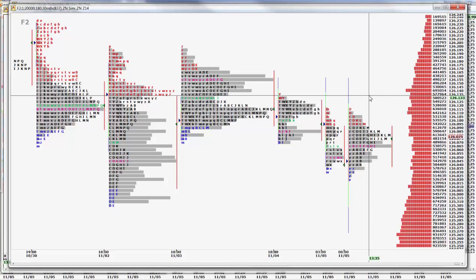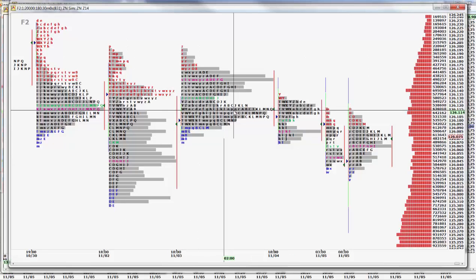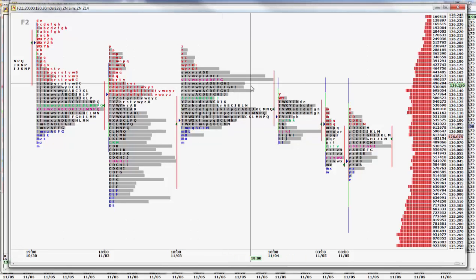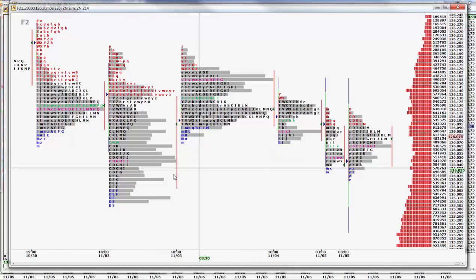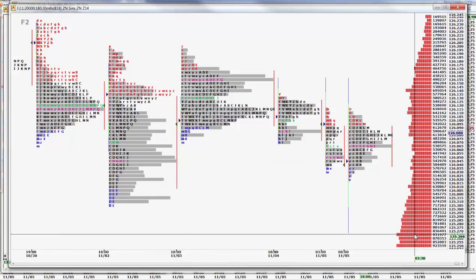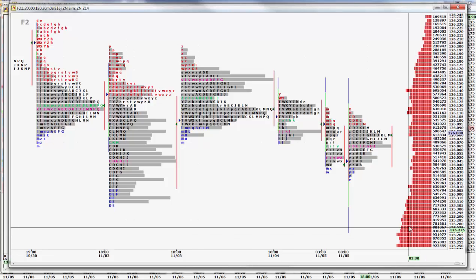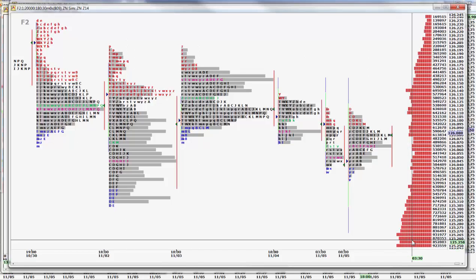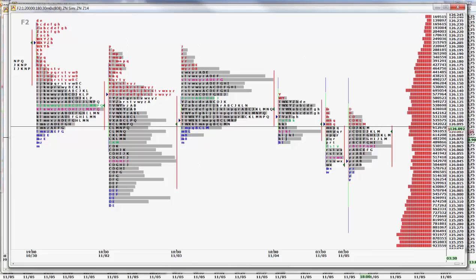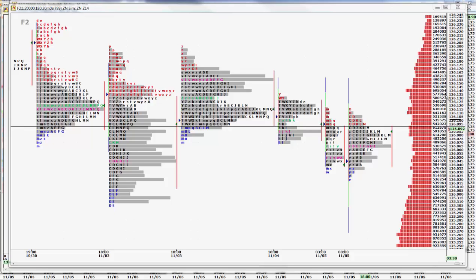Looking at the F2 screen, it's a P-shape, but volume is below the last day of trading and above the day before that. So we kind of got volume right in the middle, and that kind of leans towards trading range with Friday's news. Again, we talked about this 125.24 area. If you wanted a resting buy order down there, it would be in the 125.25-26 area.